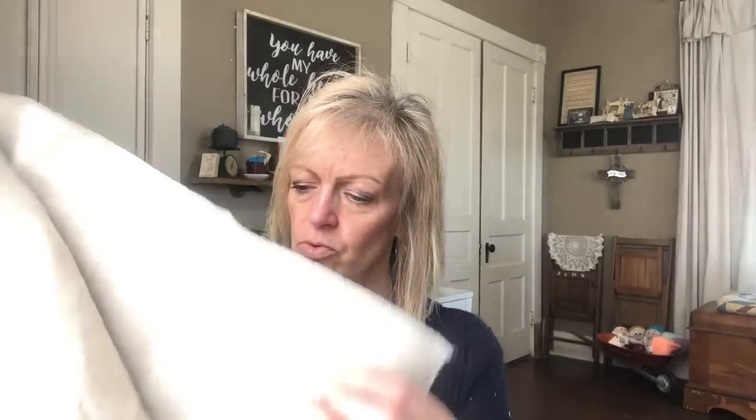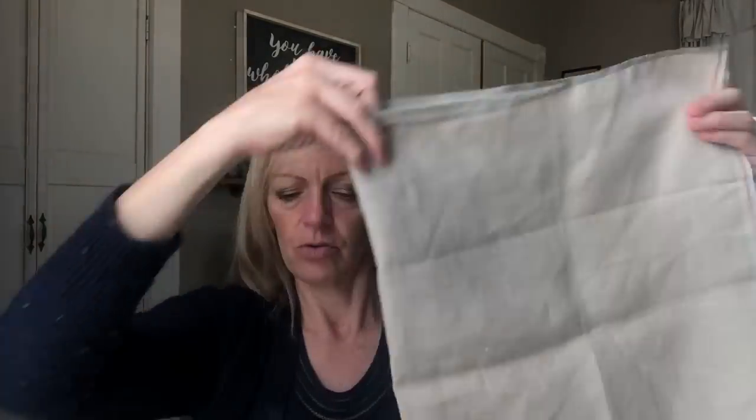So this is my Saturday sampler. This is the sampler that I want to make the project bags for. I think it would be really cute to house it in that.